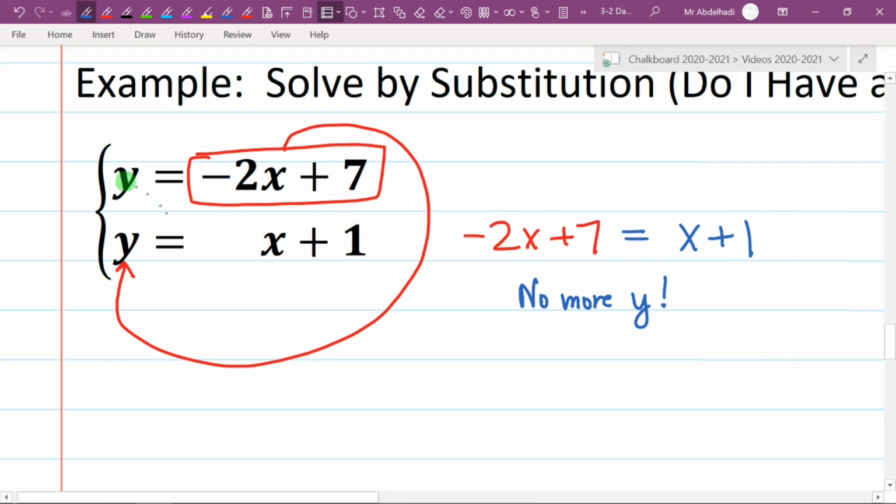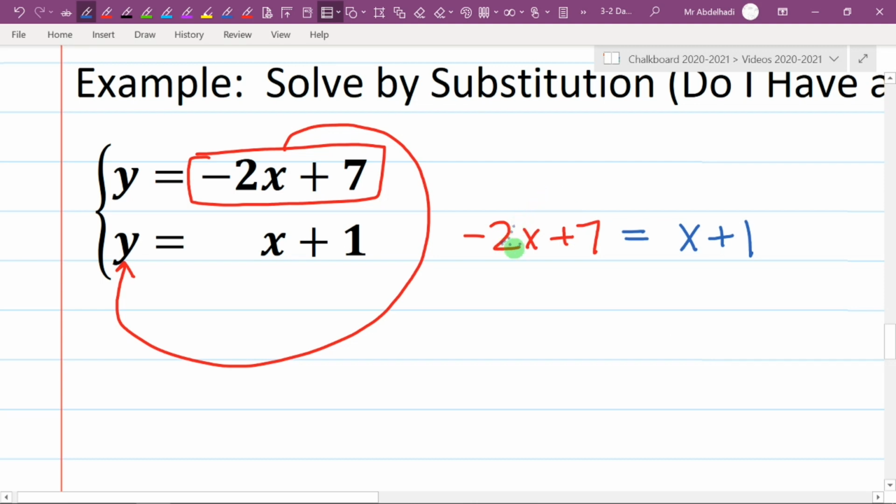See, you cannot solve an equation that has two variables in it. You can't solve y equals negative 2x plus 7. You can graph it, but you cannot solve because you have two different letters. Solving means getting x by itself. Well, if you get x by itself, your answer is going to have a y in it, and you don't know what y is, so you're kind of stuck. So you cannot solve an equation with two different kinds of letters in it. However, by doing this thing called substitution, we get rid of the y, and now we have nothing but x, and we can solve that.